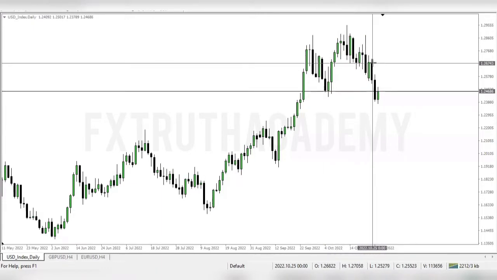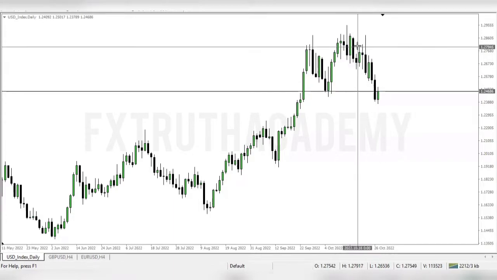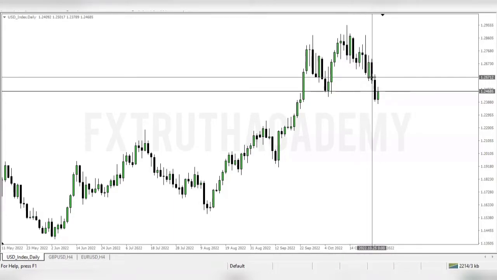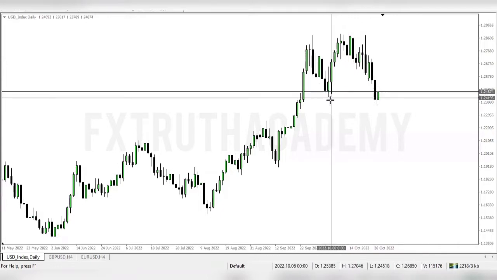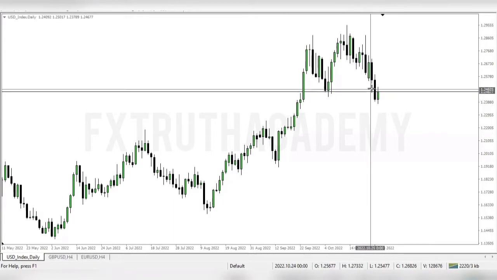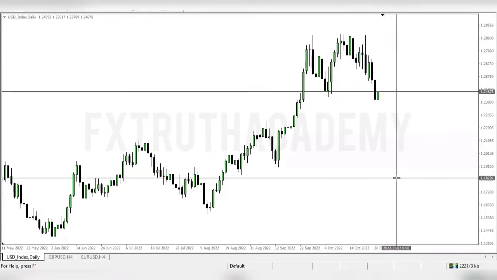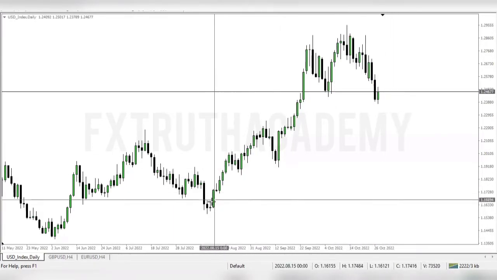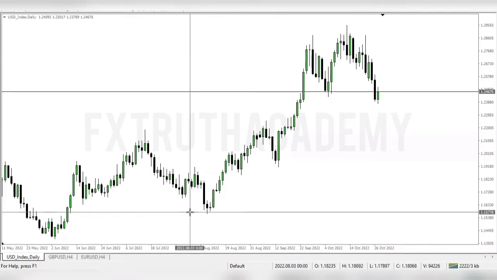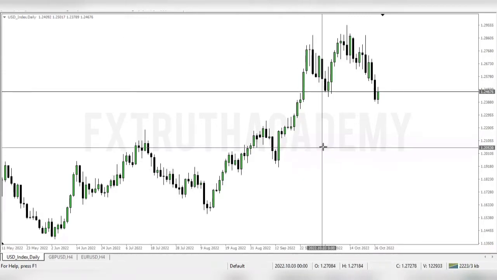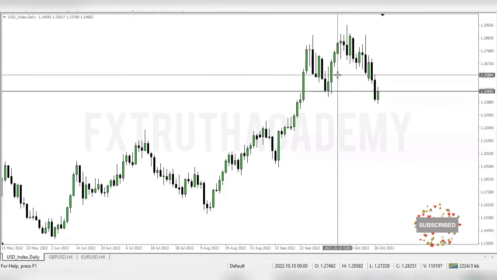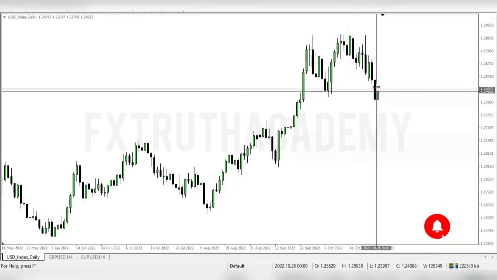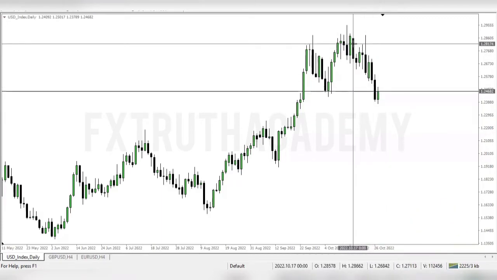So price has been selling aggressively, and a lot of traders that have been buying the dollar will be tempted to think that since we have this shift in market structure right here, price will trade all the way down, clearing out more of all these lows. That will eventually happen, but not currently, because this whole sell move down here, I'm putting forward to you, is actually just a sell trap.